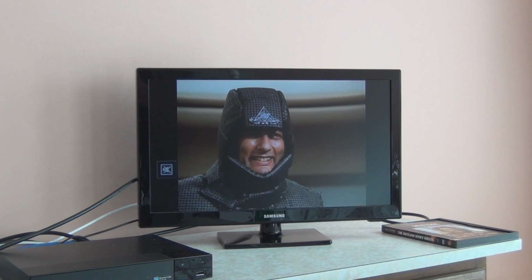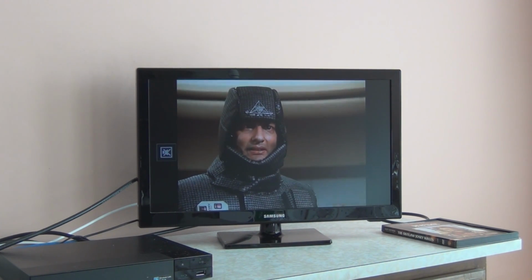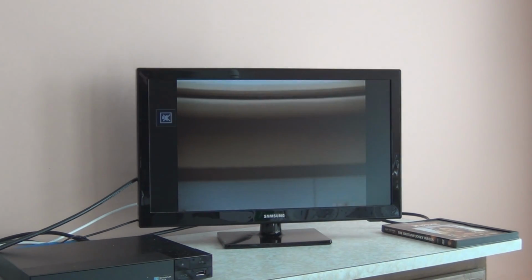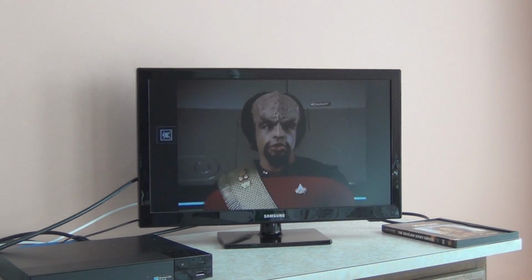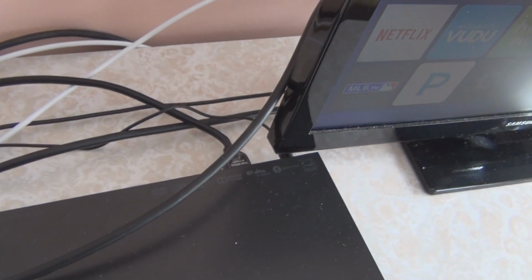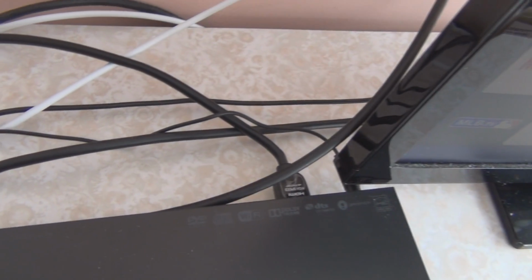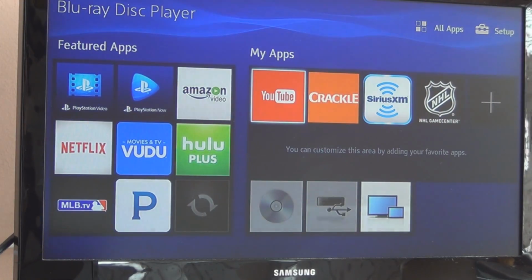So with the free channels I have available to me with the antenna and the Sony DVD player, now with streaming programming from Amazon, how could I ever miss cable? So now I'm going to check out the wireless function, or wireless option. I've disconnected the Ethernet cable. So let's set up the wireless.